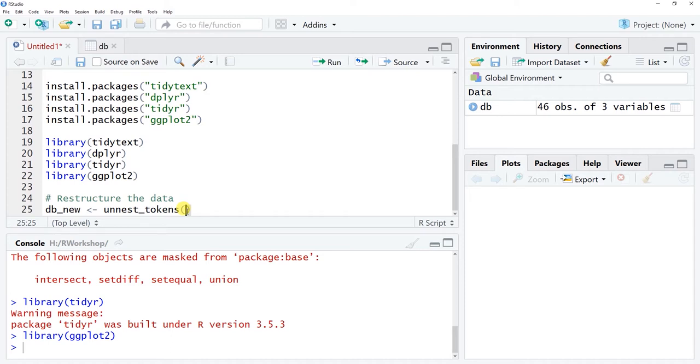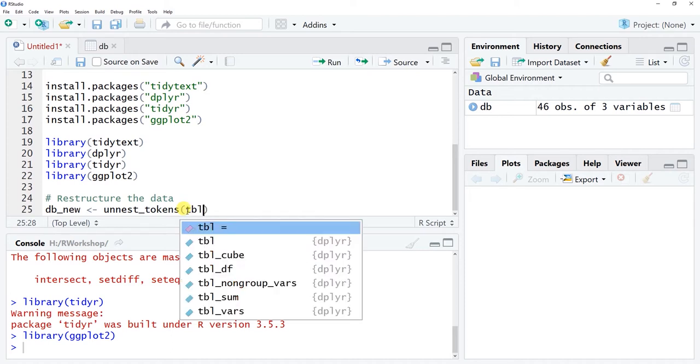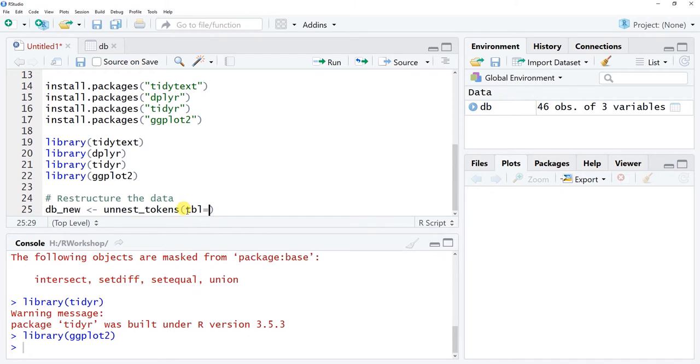Okay, so what's the first argument we're going to use? We'll type tbl for table, and this is where we enter the name of our data frame object, which is db. So tbl equals db, and then we have our input.